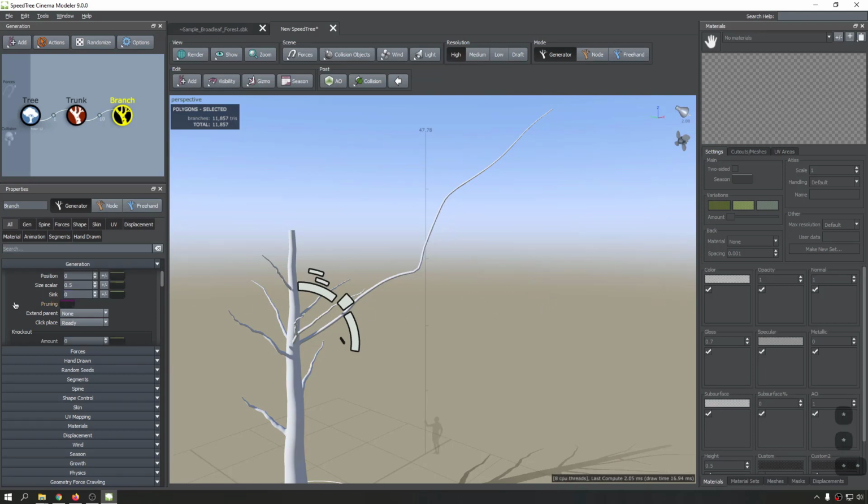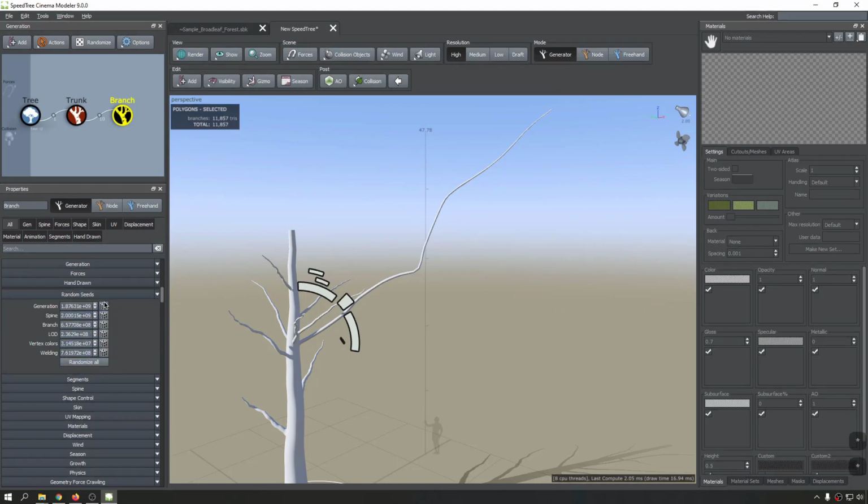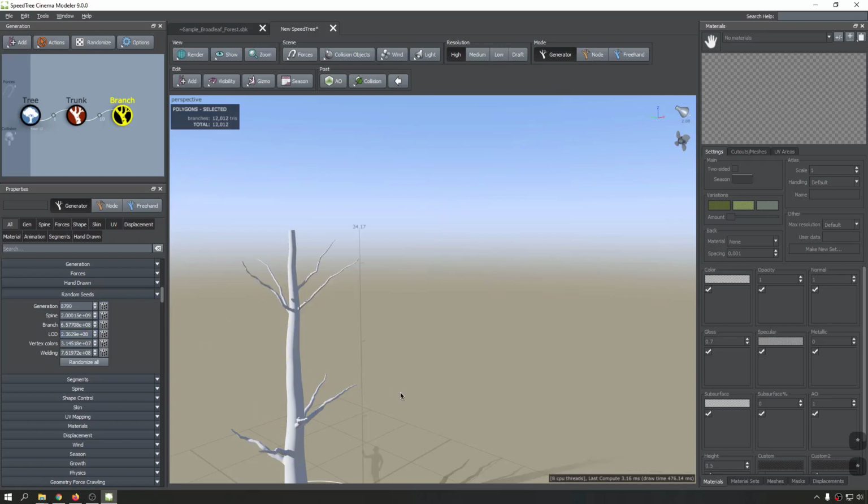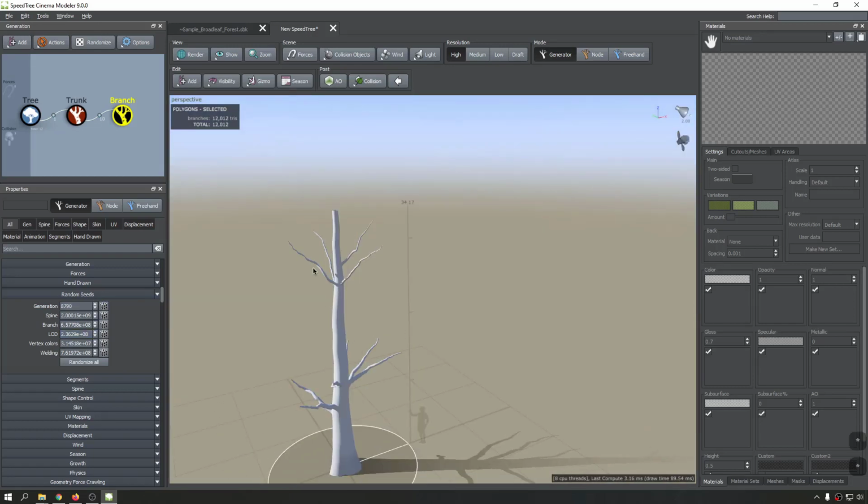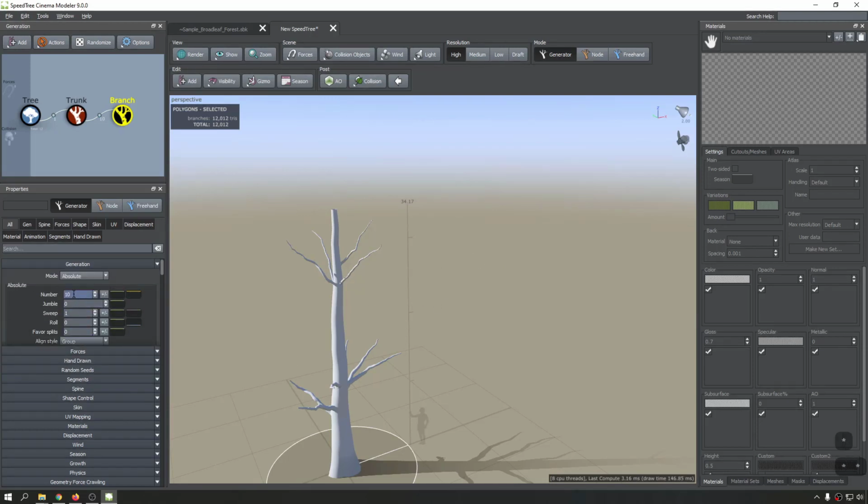Until you do something that alters this node. For example, one of the things that alters is the randomization. If you randomize this generator, you see it's going to reset that because now that particular node isn't there. Or if you increase or reduce the number of nodes, it's going to reset that offset value that we created there.